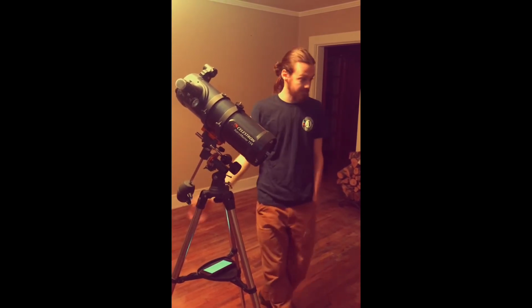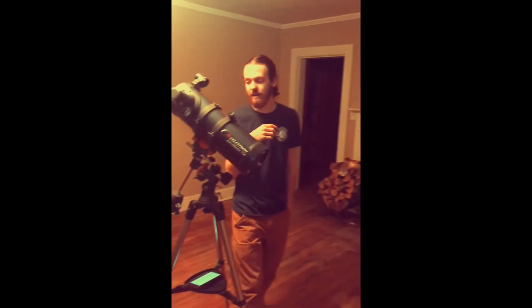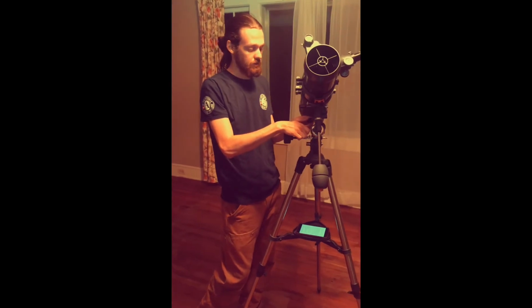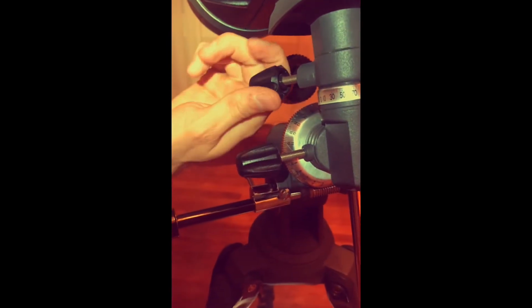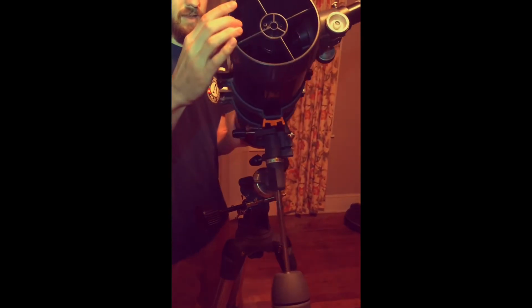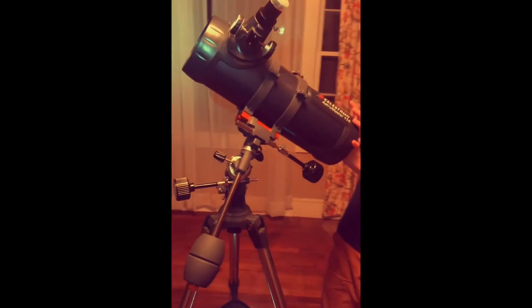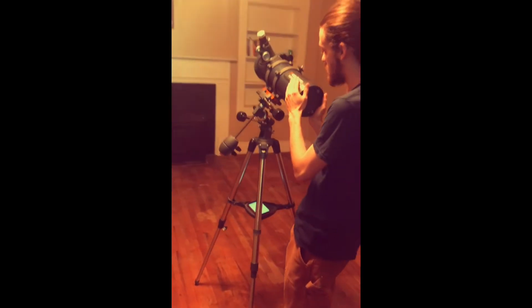So since we're inside, we're going to aim at this lovely photo over here. And so from your polar aligned position, you're not going to move the mount at all. All you're going to do is loosen your right ascension and your declination axes to where they can move freely, and then you're going to rotate and change your incline and point it in the general direction of what you are trying to examine.